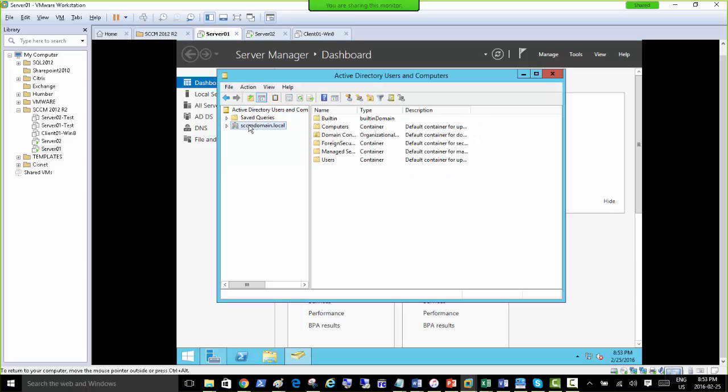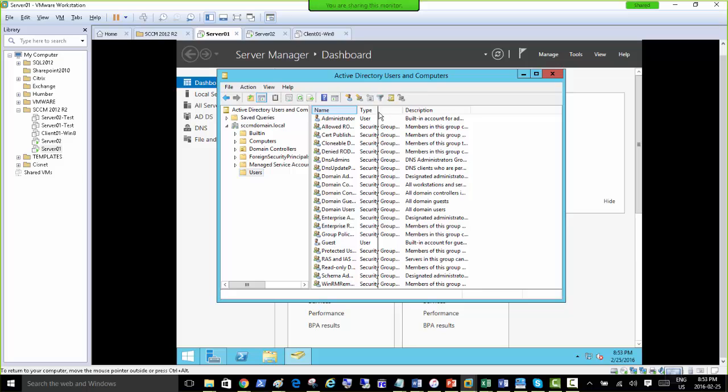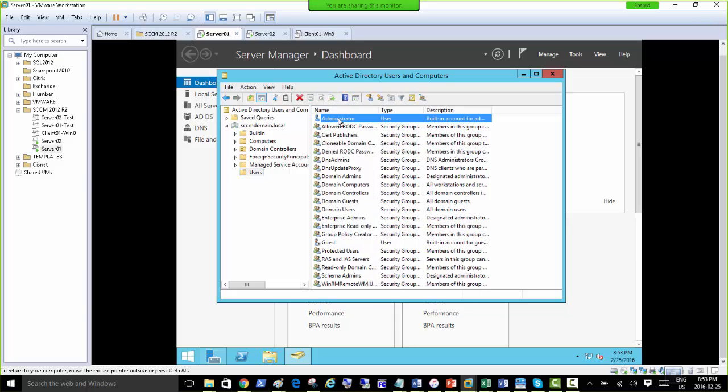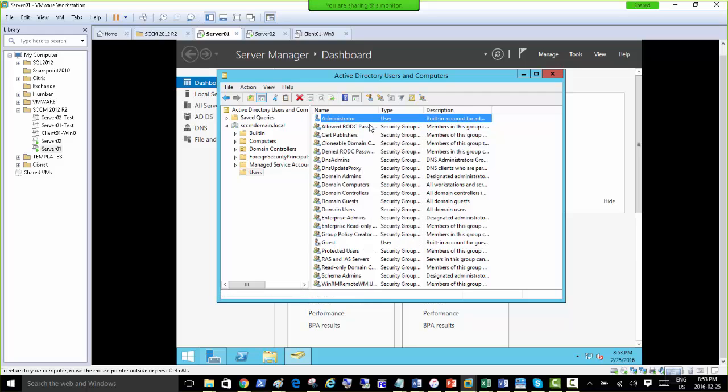And then where is that administrator account? It's inside the Users container. This is the administrator account, right? I'm going to right click the administrator account. It is being recorded, so don't worry, you're not going to miss any step. Right click the administrator account, click copy there.